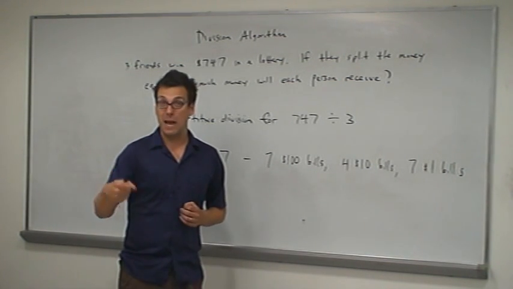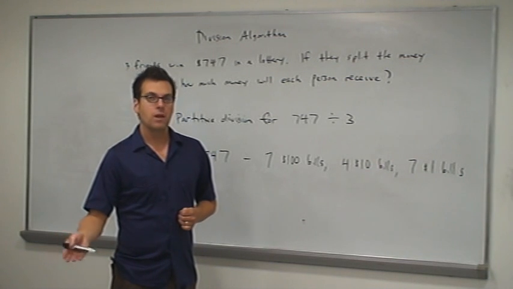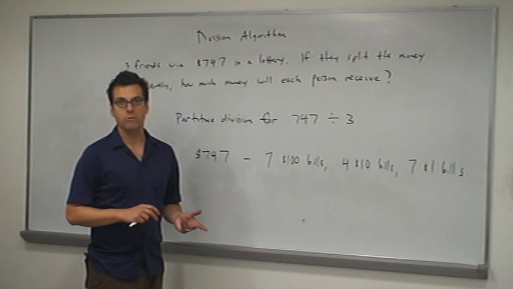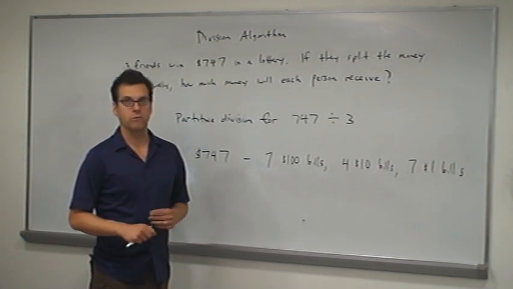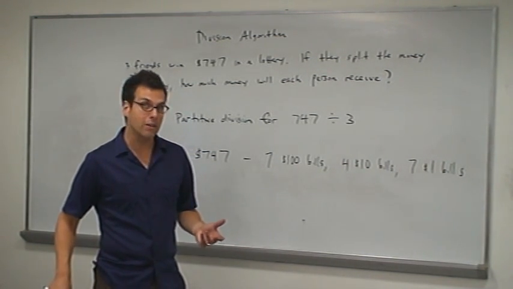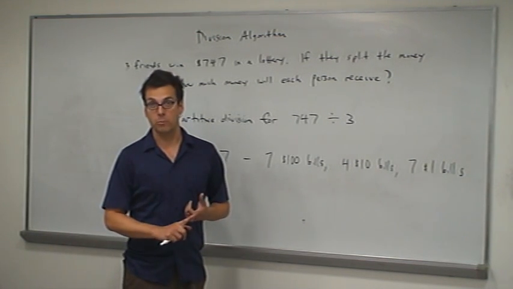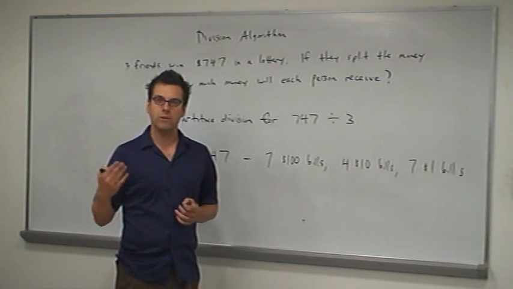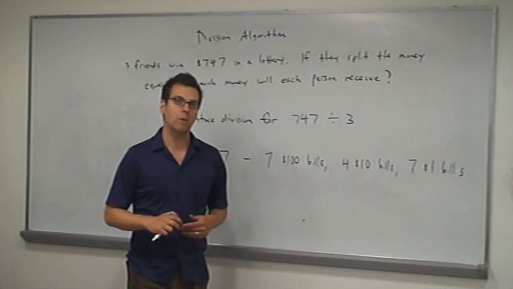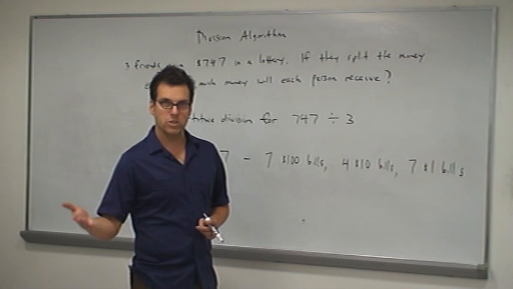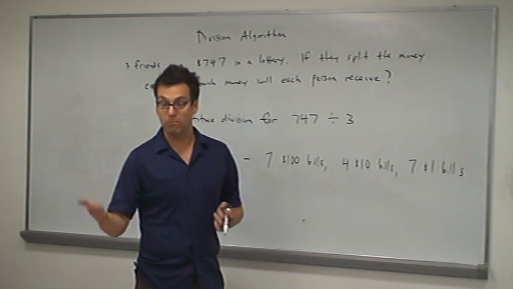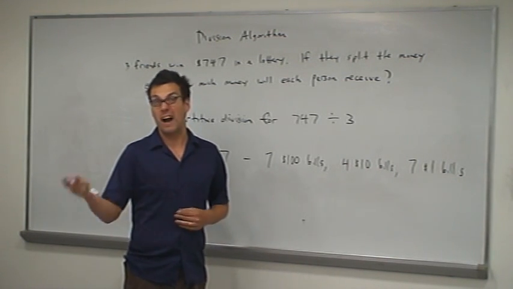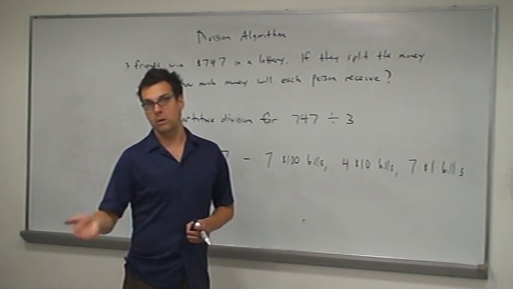Now again, what we want to illustrate in this explanation is not necessarily the answer to the question, it's instead what are the steps involved in solving this question. And for that reason, we need to take a little bit of a departure from how this would work in the real world. In the real world, if you went to a bank and asked for $747, odds are you would get 7 $100 bills, a couple of $20 bills, a $5 bill, and 2 $1 bills. But that's not really going to help us in this context because remember, we're trying to explain the long division process. And the long division process is based on place value. And there's no place value for 5s or 20s. There are place values for 1s, 10s, and 100s.